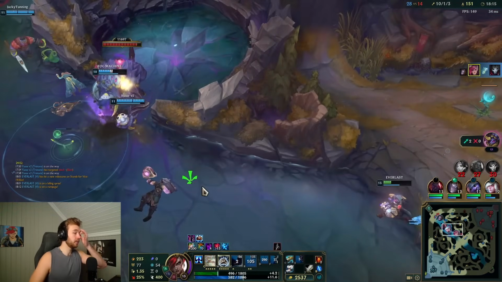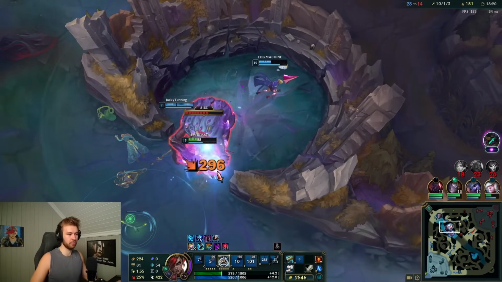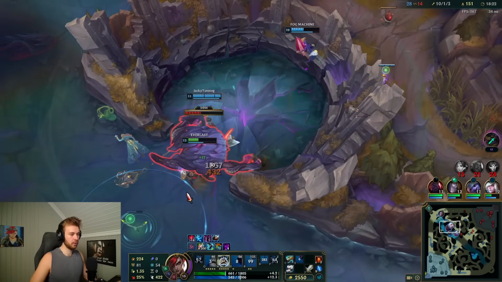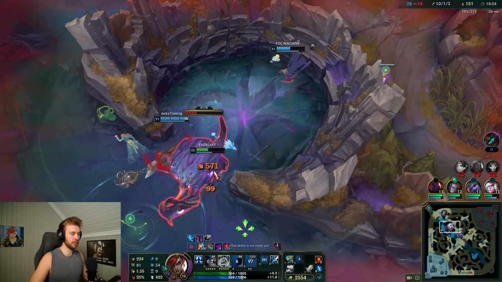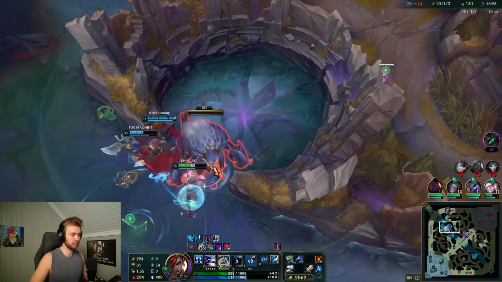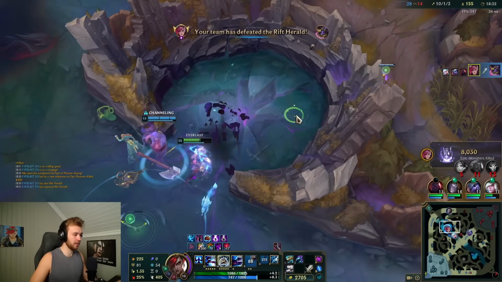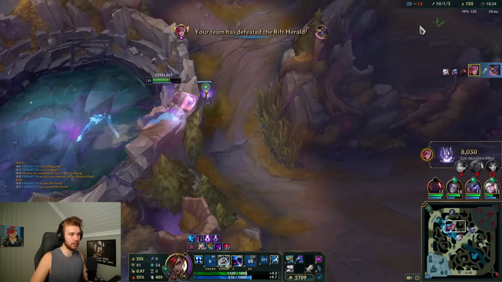But yeah, you don't want to R into immediate Q if they're not gonna die to the next few orders. So like R, Q, auto, E. If they have more HP than they would die to this damage, you need to keep it for, for example, a flash. Now I missed it anyways, because you're already on top of him. You don't need to Q him.